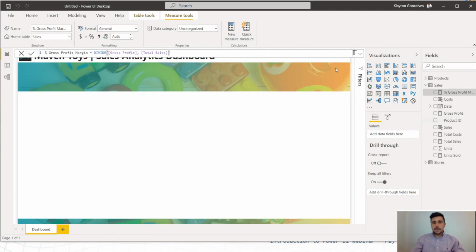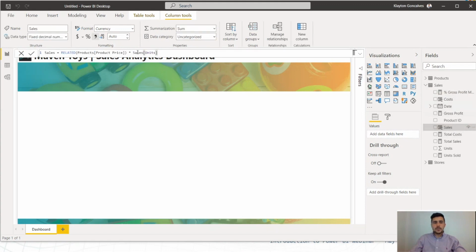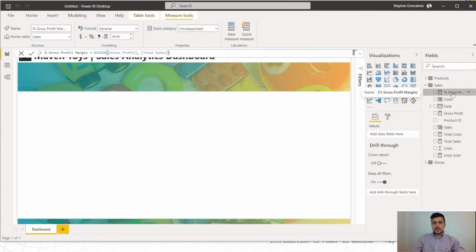And now that we've created all of our measures, there's one last thing before we create our visuals, and that is setting up the correct formatting for our data types. So for example, our gross profit margin, we know that that's a percent value. Right now, what you'll see here under the measure tools, since we've selected this value, so if I was in a different one, it would be looking at that value. But since we're in our gross profit margin here, it automatically brings up the name, the table that it's housed in, and then the formatting.